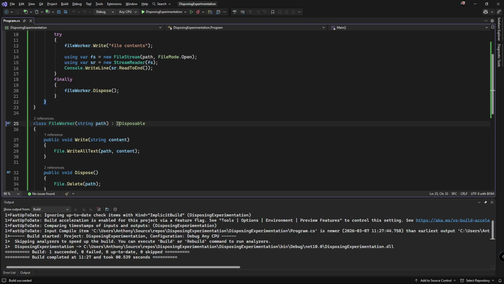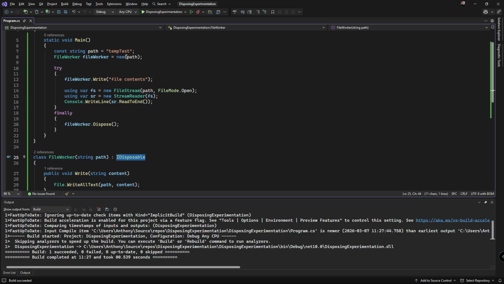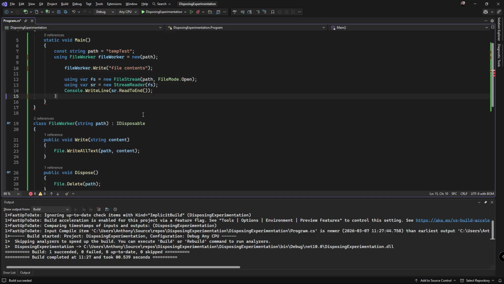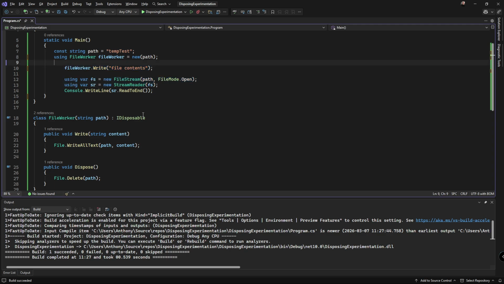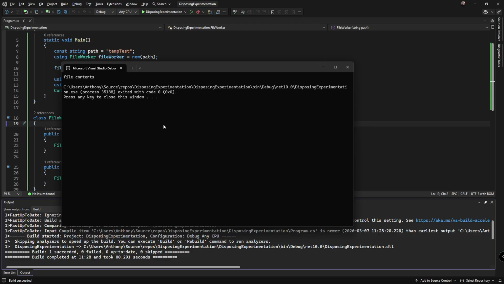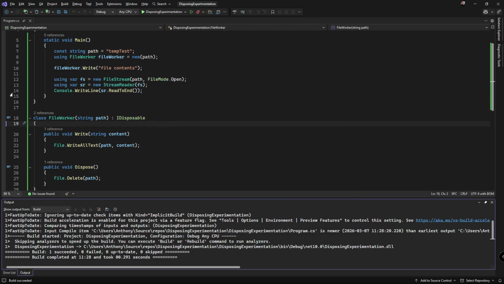Since we implement IDisposable, though, we can do the other pattern. So we can just use a using. I think it'll be smart enough to figure out the correct order here. So let's try it. Now, I don't expect any exception to be thrown. Exception. I also didn't actually see the file.